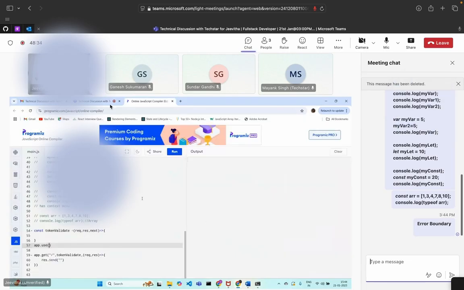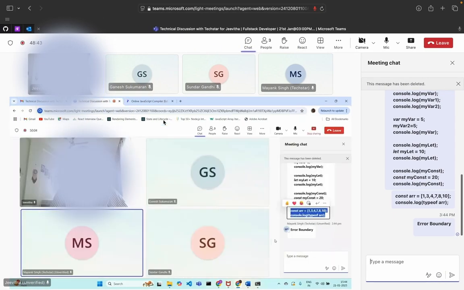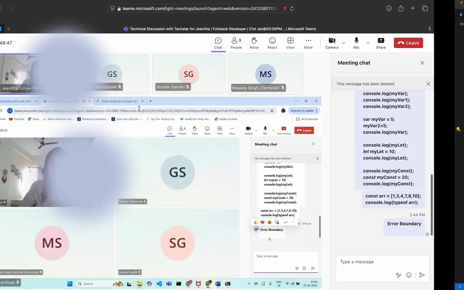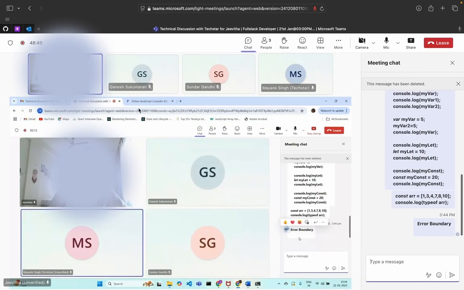Okay, error boundary. Sorry, I have not come across this. Probably I should dig in and learn it.